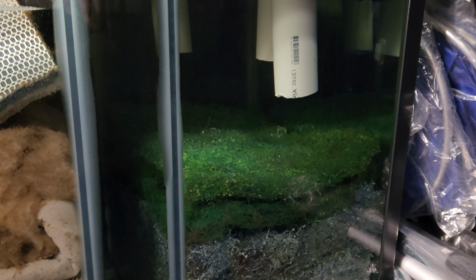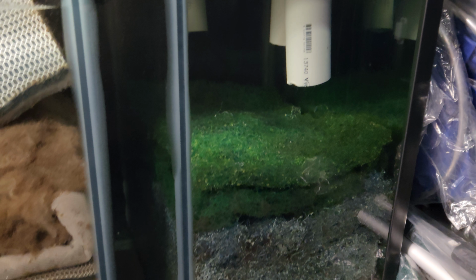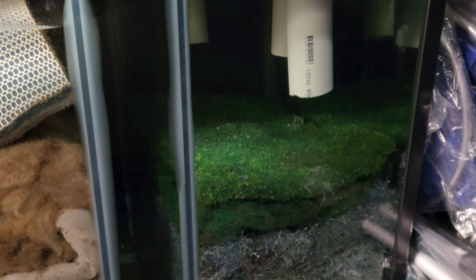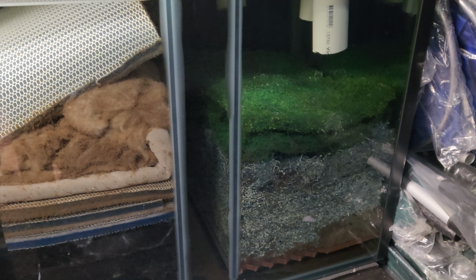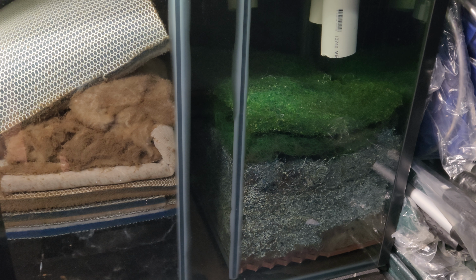I've kept things pretty simple in the sump, easy maintenance and low cost. Didn't want to spend too much after spending a significant amount on the tank itself. So the first bay there is jap mat, and onto the second bay there is some sponge that has filter floss built into it that I bought off eBay. And just standard filter floss.